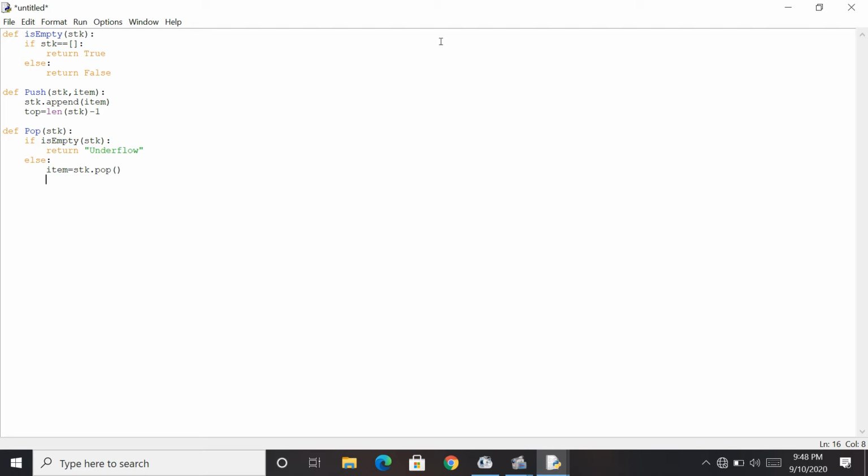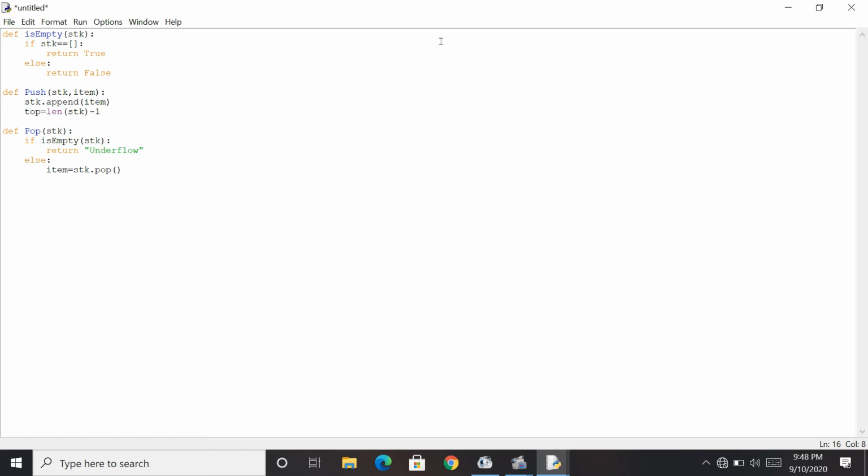But before setting the top, let us check, after taking this element out of the stack, whether our stack has any element or not. Because there may be a case when our stack has only one element, and if we pop that out, then nothing remains. In that case our top must be set to None.